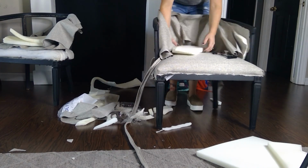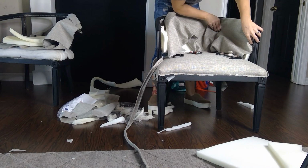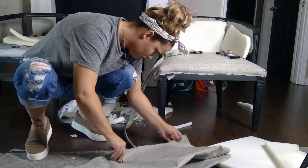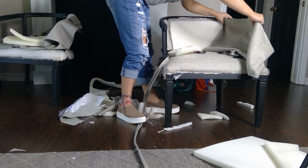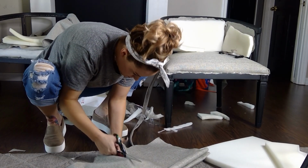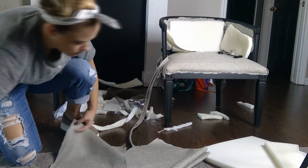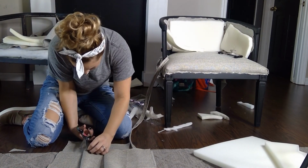So I did those two steps, and then I put the fabric back on the backing portion. I cut the second covering for the back panels because I already had pre-cut the underneath panels for the backing, and now it was time to do the top finishing piece. So that was what was left of the fabric, and I really wanted to make sure that I had enough to do that and have extra piping. So once I cut these squares out to cover up these two side panels in the backing, again I folded that over and I did double that, one for this chair and one for the other chair, so that all of that was pre-cut to make that job much easier.